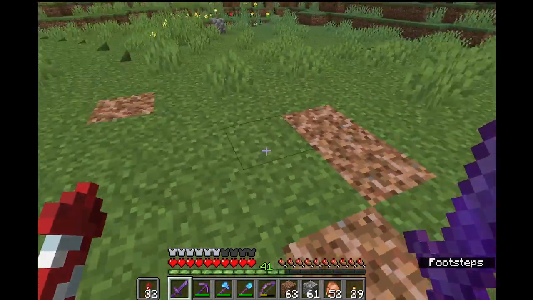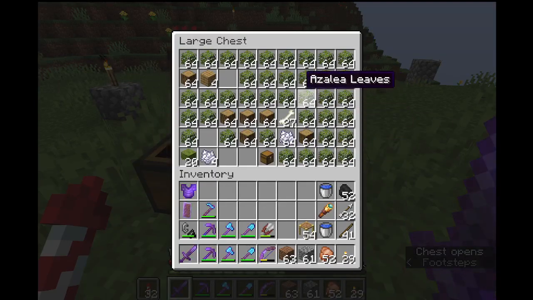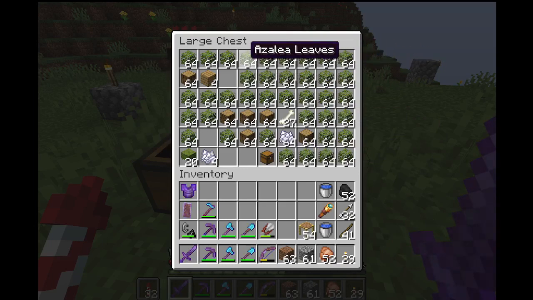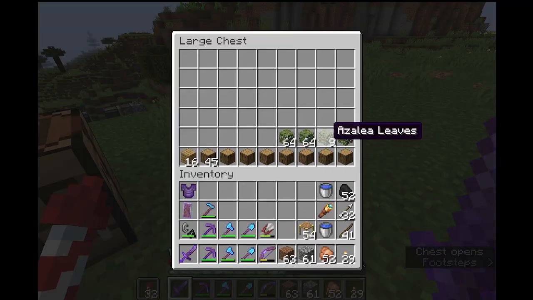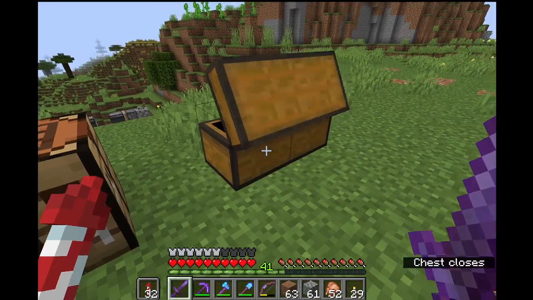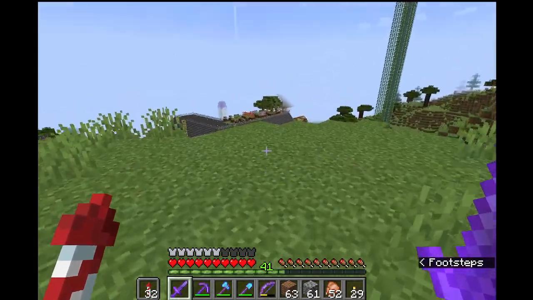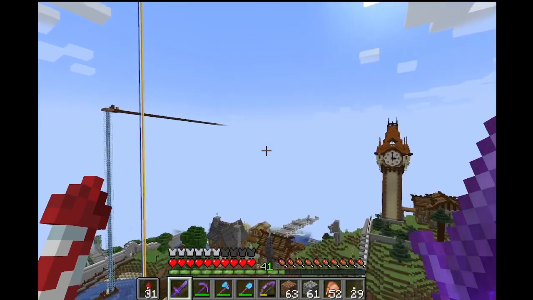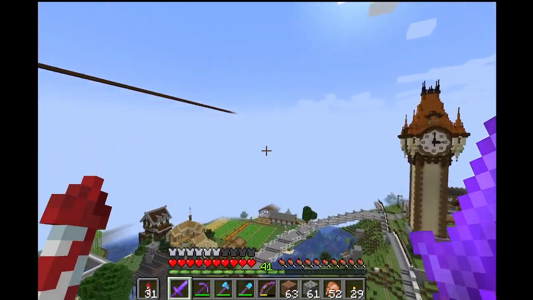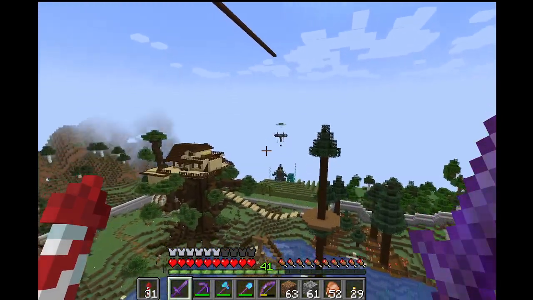So planting azaleas here, bone mealing them until they grew, and then harvesting all of the leaves. And of course you get a lot more just kind of plain azalea leaves than you get flowered azalea leaves. And in fact, I don't think I've got any flowering ones here at the moment. All of these are just the plain ones. And that took quite some time. That was a lot of just watching YouTube while I plant and harvest and plant and harvest over and over and over again until I got enough leaves.